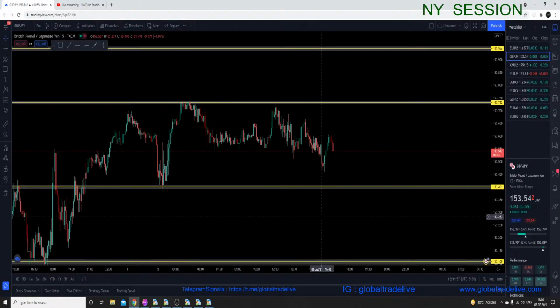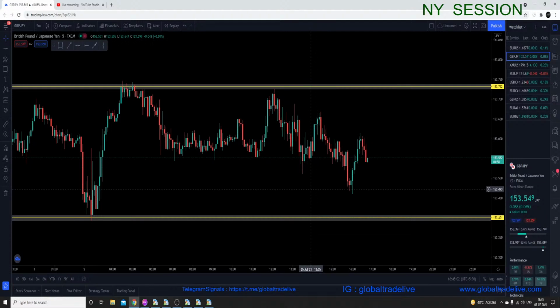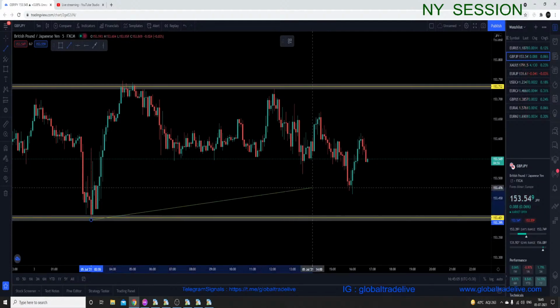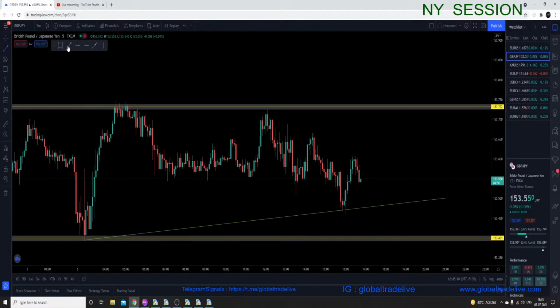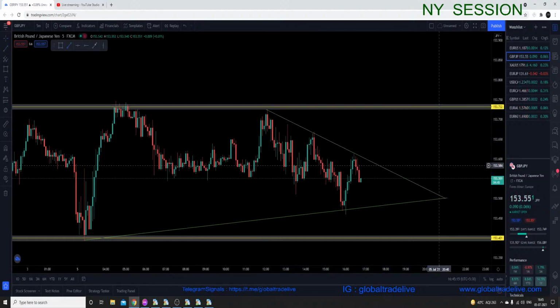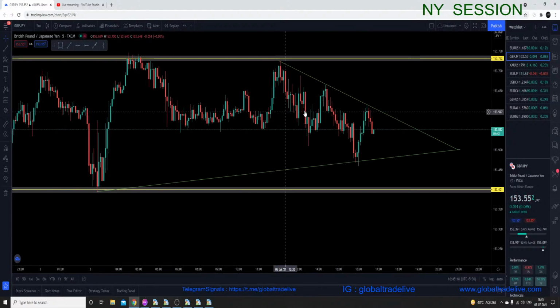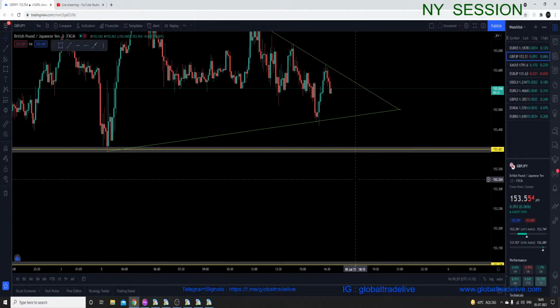Okay, so let's draw some trend lines here and see what more information we get. I think this is something forming like a channel right now. So the market is ranging between these two channels here, and if the market breaks below this level, then it can go really down. So now let's wait and see where the market will be going and how it will react to these levels.